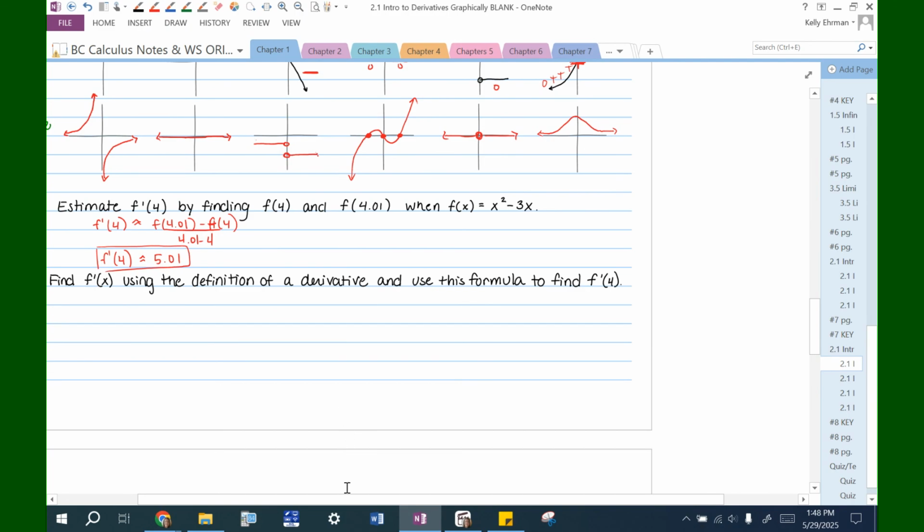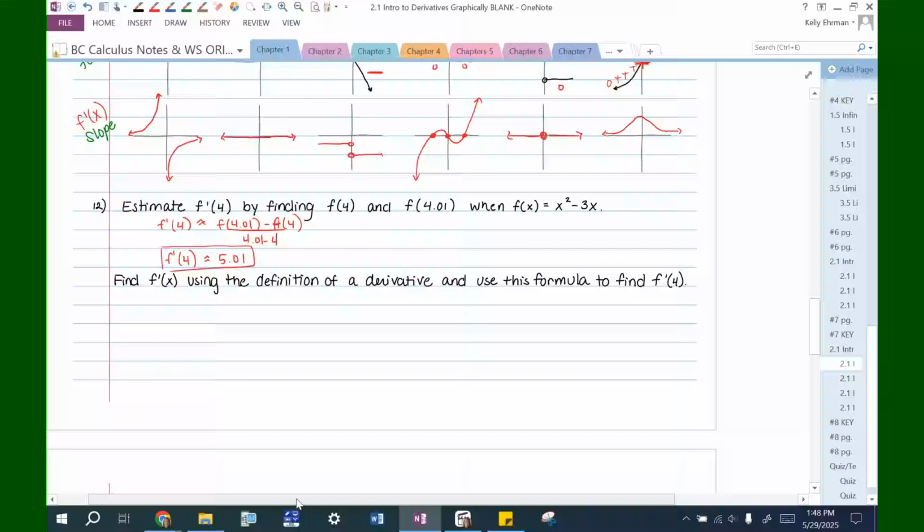Use the definition of a derivative and then use this formula to find f prime of 4. No, I'm going to use the alternate definition because it's silly. If you're trying to evaluate a derivative somewhere, you don't need the derivative equation. You can use that alternate form, which says, here's the alternate form. If you want to evaluate f prime of c, this wouldn't work if it just said find f prime of x.